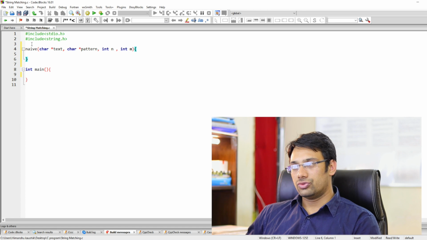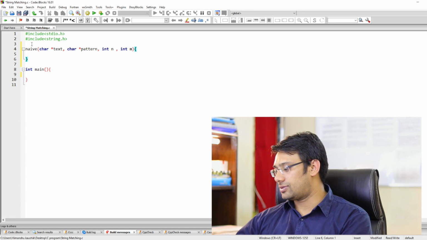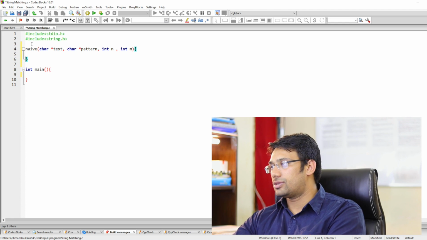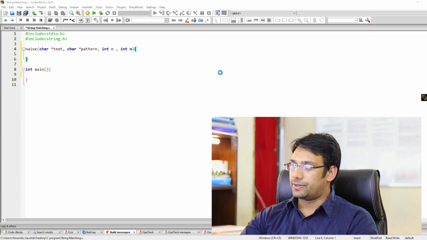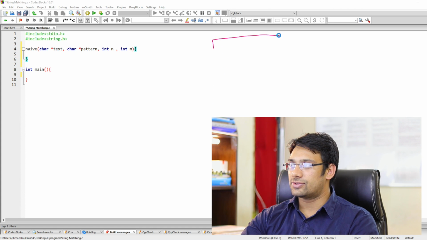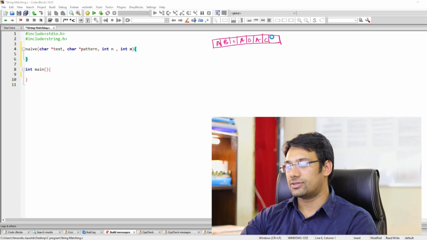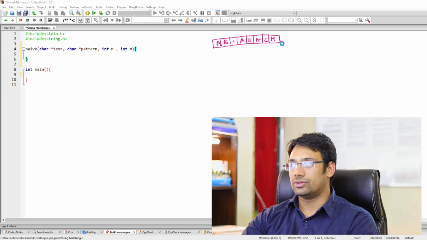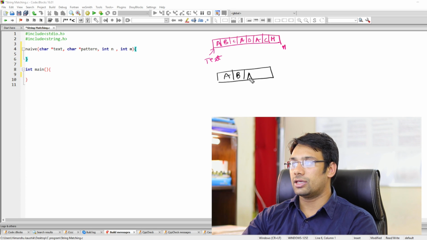Now we have to use a loop. Just for the implementation purposes, let me explain it again: we are going to have an entire string like this, and this string can have any characters. It may be A, B, C, A, D, A, C, anything, right? It may have any number of characters, like H. So this is representing the text, and the length of the text is n. And assuming that this is representing the pattern, which has A, B, A, C, and D.